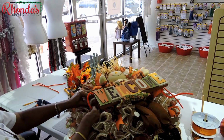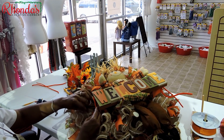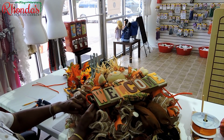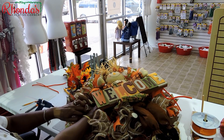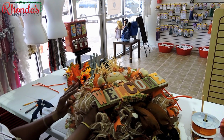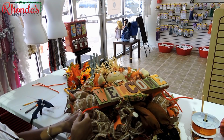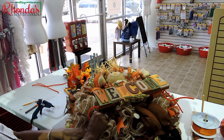And a good thing to do, if you can, is pull this mesh over like this and then place it inside. That's much better, because your pipe cleaner will go back, and then you can lift your mesh up to be able to hide the pipe cleaners. So I'm going to do the same thing to this one, so the pipe cleaners can be a little hidden.